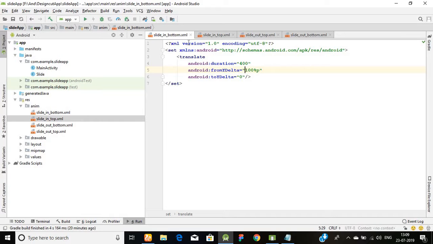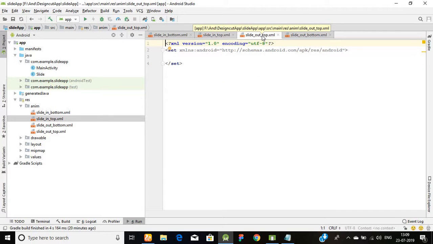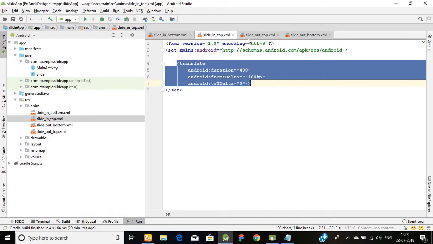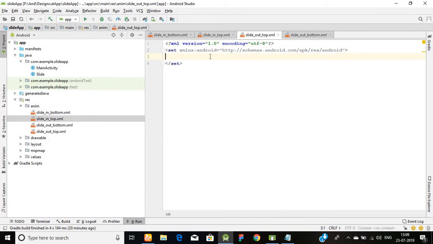And the third slide that we have to create is the slide out option, slide out top, and again I will copy this code and paste it here, and make some changes in it. This time it is going to be 0, and here it will be minus 100.